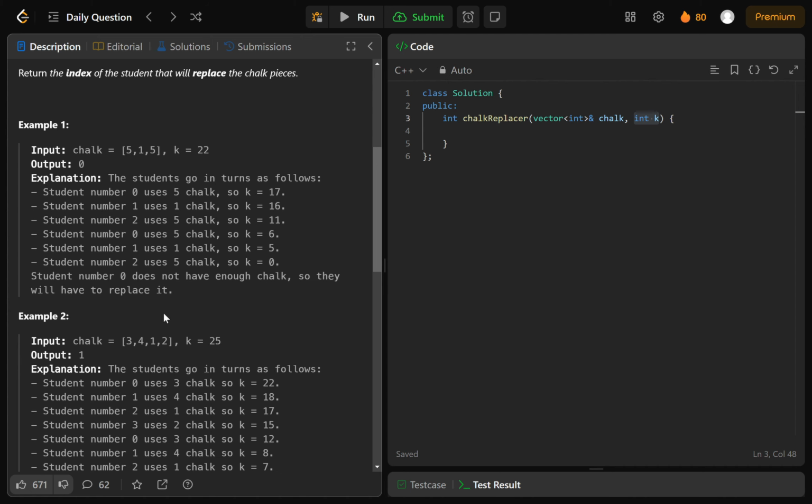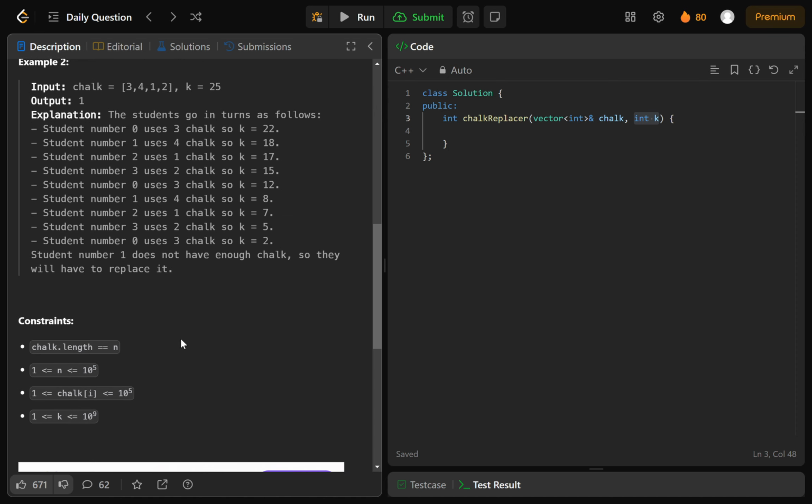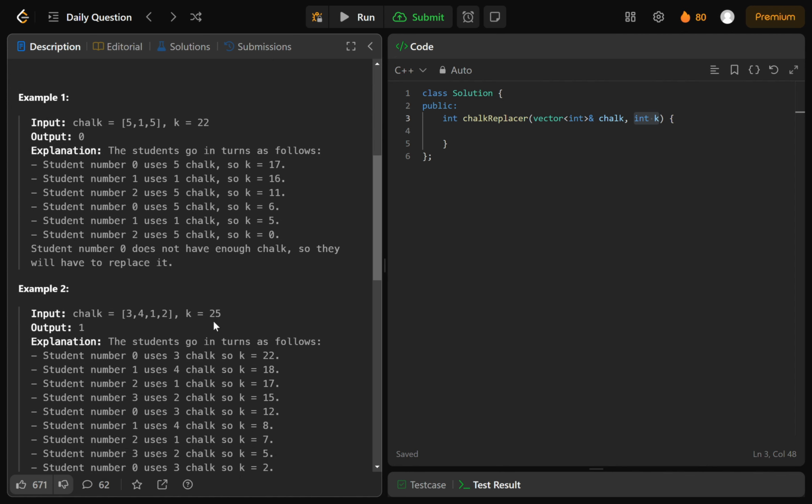But there's a problem: if the value of k is very large, as in the given constraints, k can be up to 10 to the power 9. So if k is very large and the array is small compared to k, what will happen? The cycle will loop again and again and again.